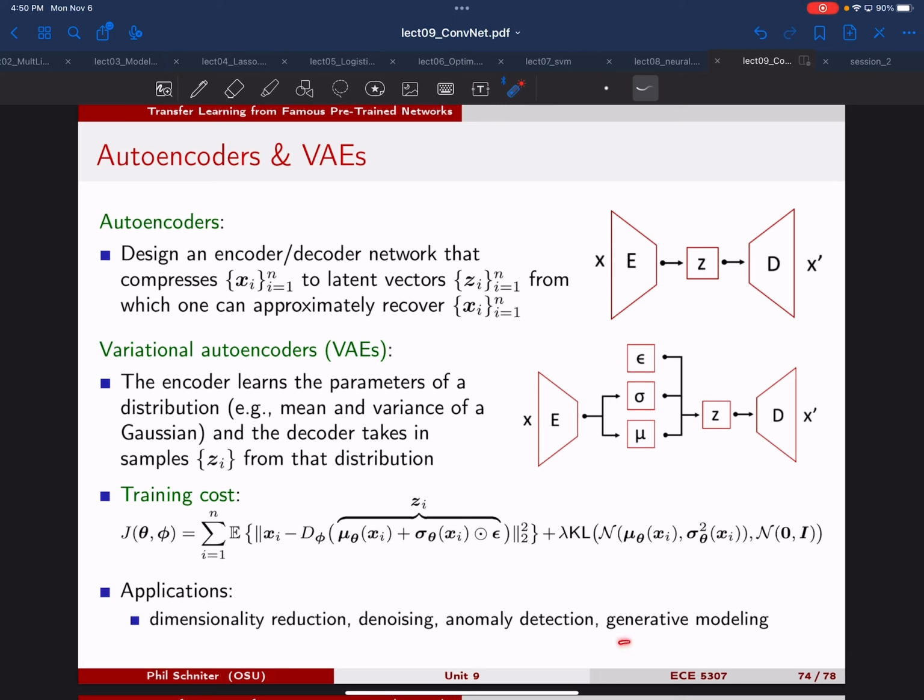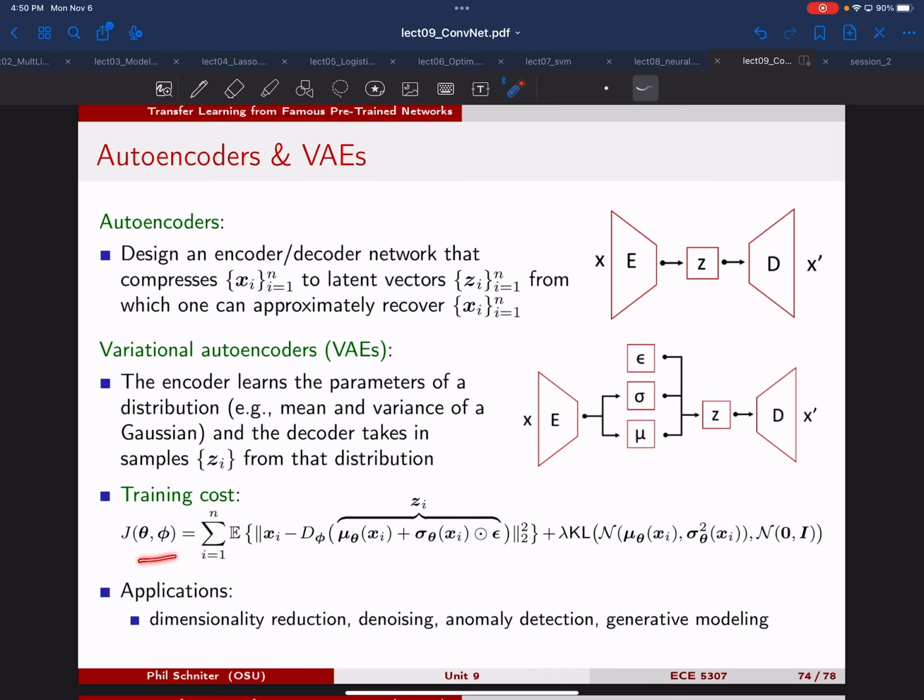And these are useful for generative modeling, because once you've trained this, let's say you have this big data set of images and you put a cat through here. If you plug in different random vectors with the same statistics, you should get different cats. So that's an example of generative modeling, where you just want to generate many different things that are all structured in a particular way, all cats.